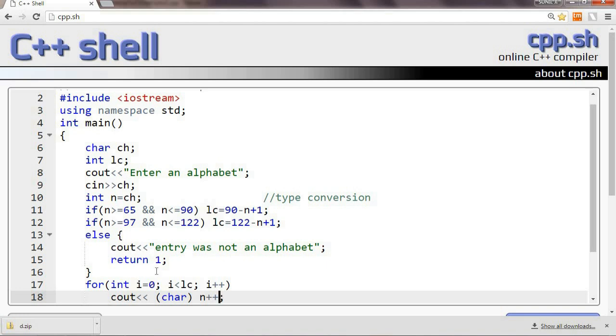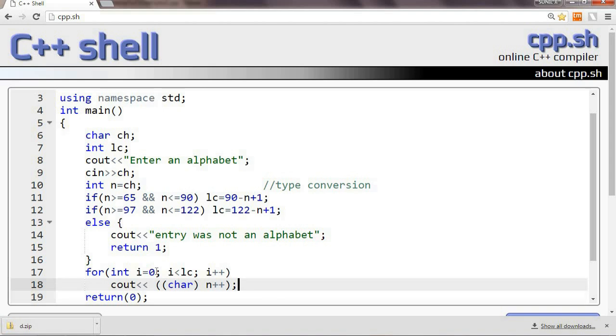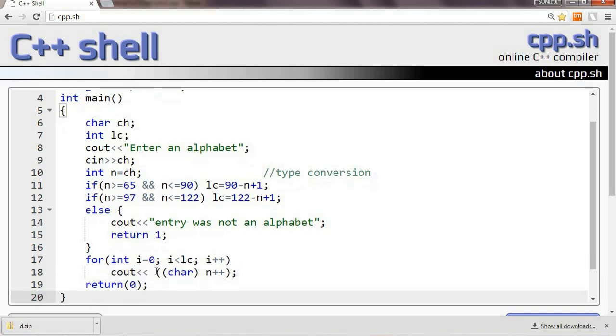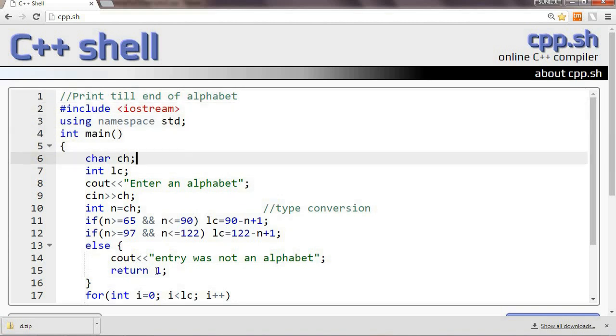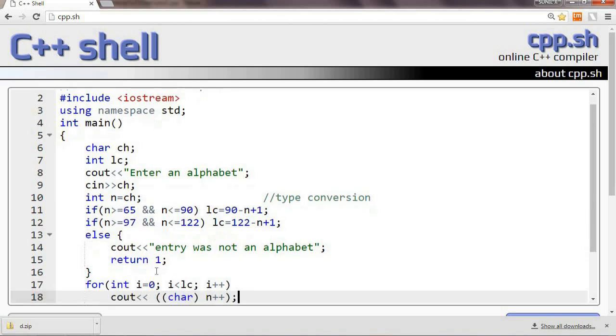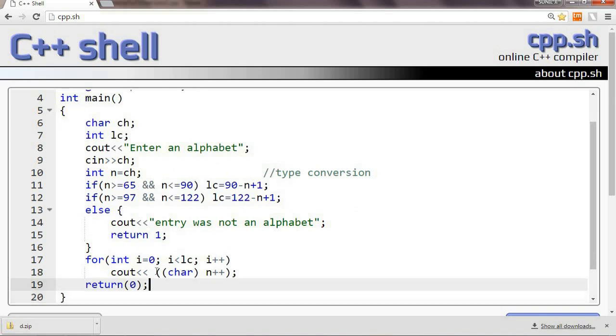And since this is one single expression, we'll write it like this in order to avoid any conflict. Just see what we have done. We have collected a character from the user and tried to calculate how much time a loop should run. This work is to calculate how much time the loop should run, and this is just an error marking, and then running a loop from 0 to loop count.